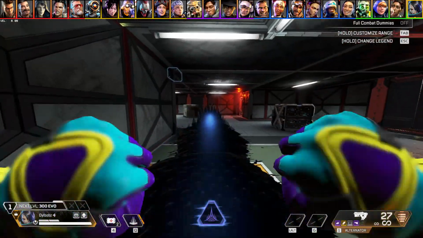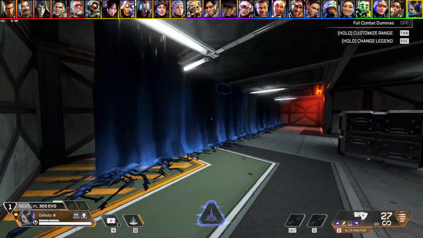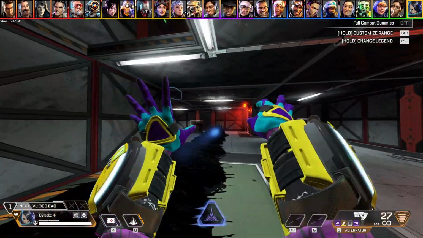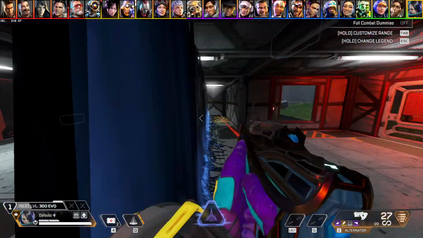And finally, with Catalyst, when using her ult inside a building, you can look down at your feet before you place it, and this will mean there won't be a gap where you were standing, so you can fully cut off the entire room with her ult.